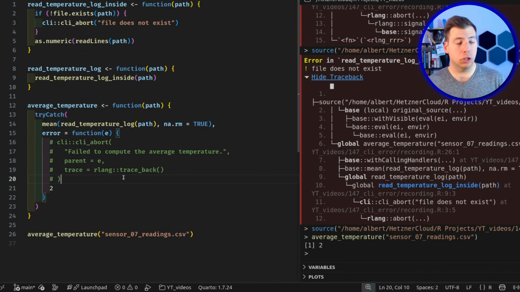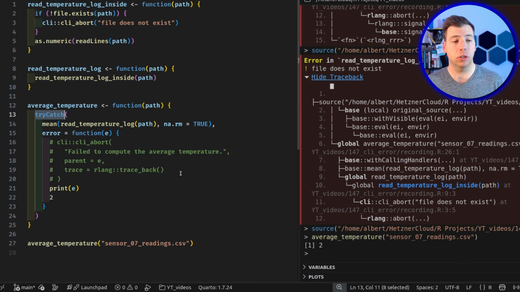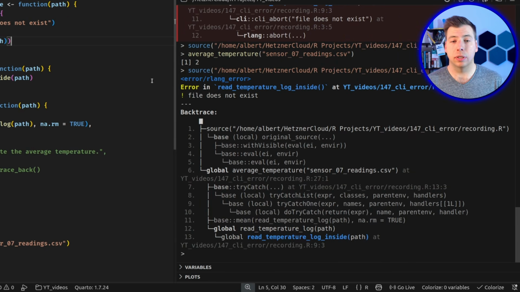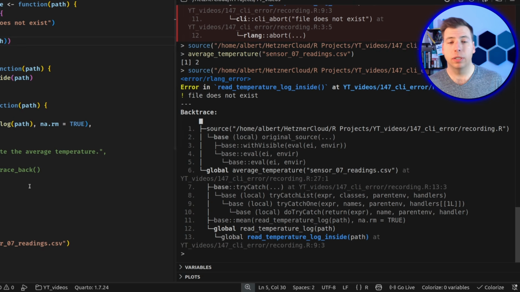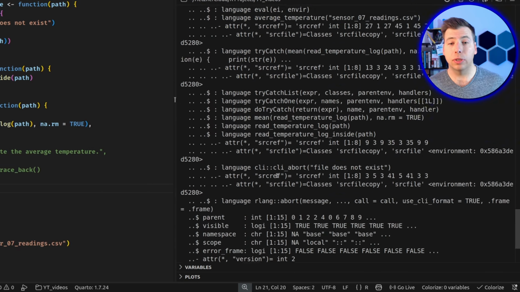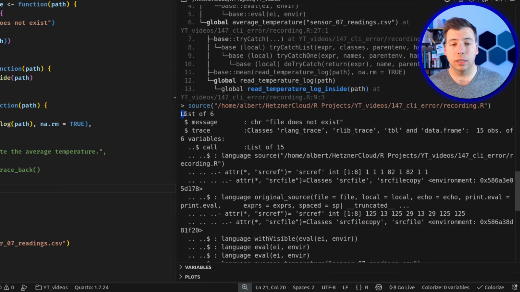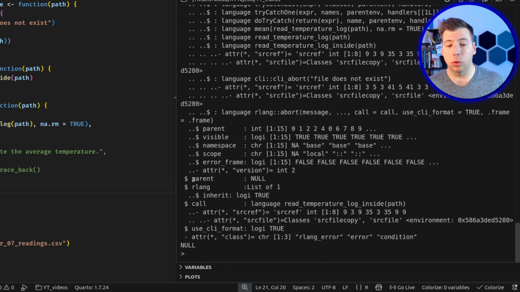So here in our code, just to see what's going on, let's actually print our error object inside of our tryCatch currently. And now as I execute this, we see that, okay, it will just print this error message here, but actually I want to show you the structure of this thing. So let's do str instead. So there you go. You see that this e object is nothing but a list that has a message or a trace and all kinds of other stuff in here. It also has a parent.